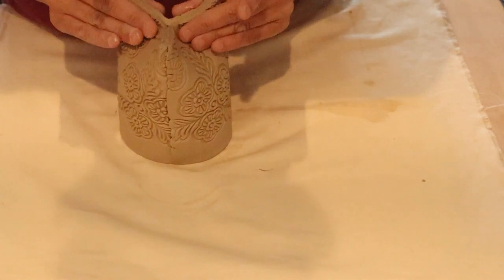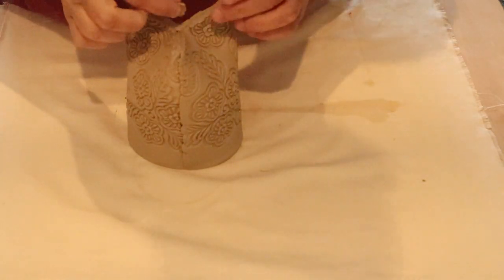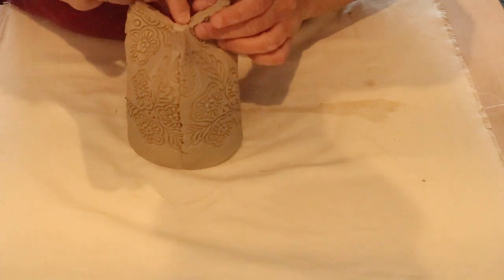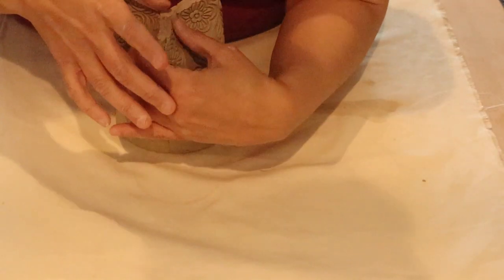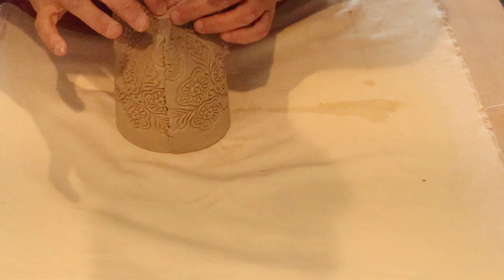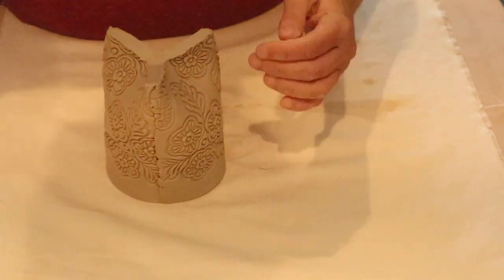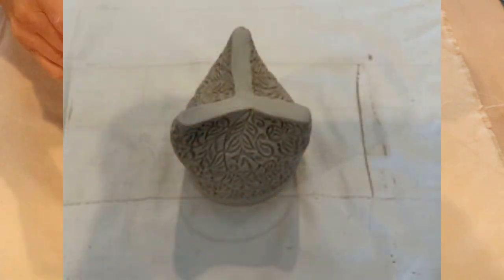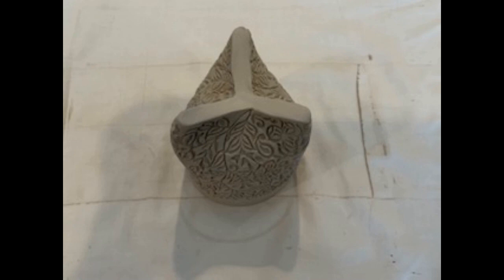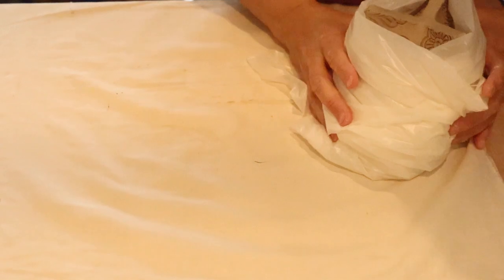There is often a spot in the center that needs a little extra clay. So I just add a small ball of clay and blend it into the bottom. It's important to control the drying on this project. With it upside down, I wrap the plastic around the rim and the walls, and I leave the bottom of the pot exposed.